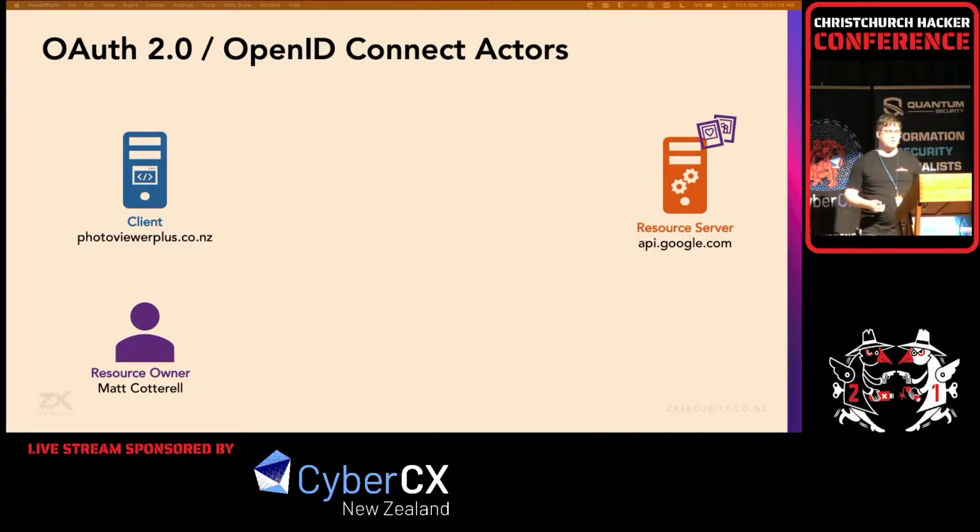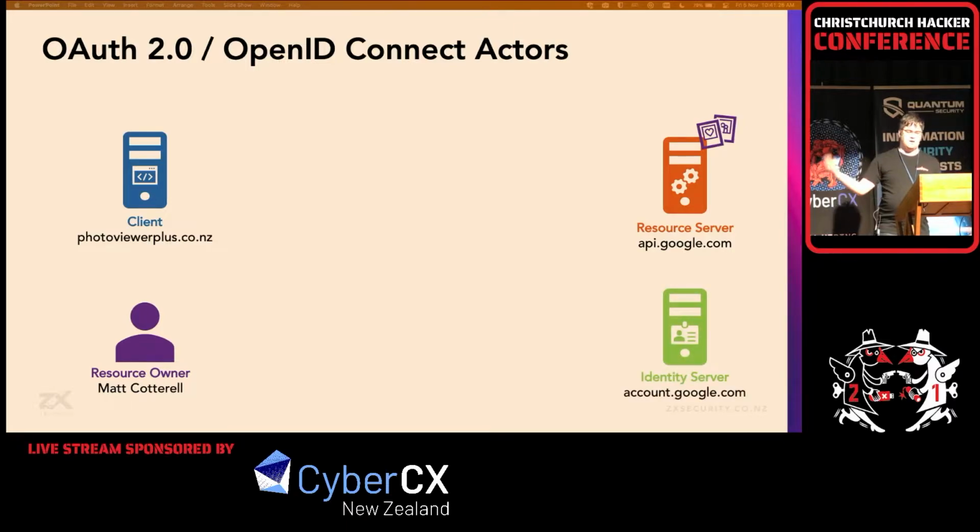Are you with me so far, is it all making sense? And this is typically some sort of API. So we can imagine api.google.com is where you go and get your photos from, something along those lines. And to tie it all up, we've now got our identity server as well, which is, say, Google logins. So instead of it being that browser and server aspect here, we've now got 3 different servers, and there's quite a bit of a complex dance in order to log into the client without giving the client our Google password and also giving it access to our photos.